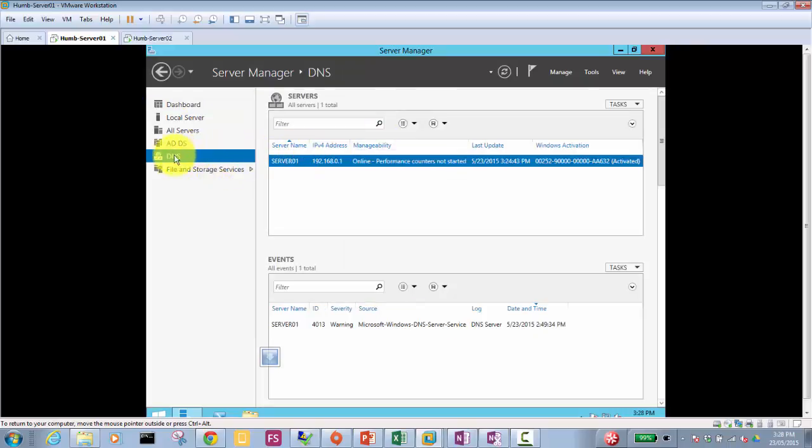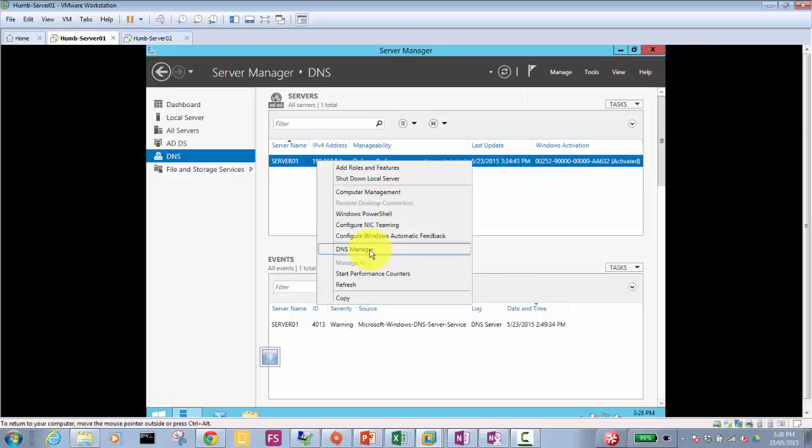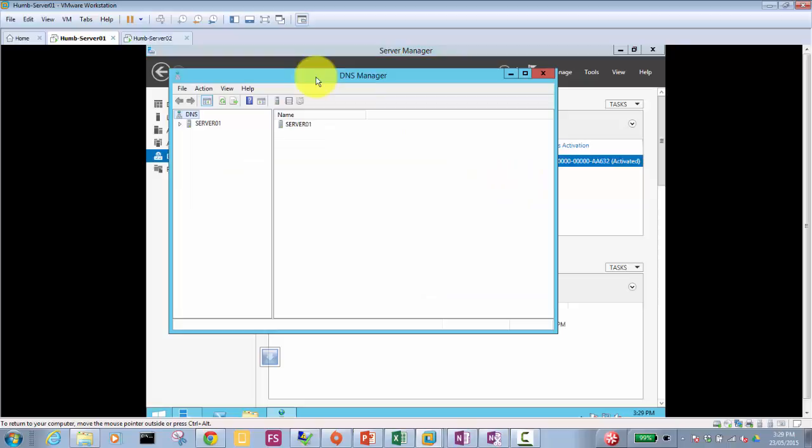So DNS. Let's go to DNS. If you're seeing on the screen, tools. We can go from tools and DNS here, or we can go from the left side, DNS, and right click here, and we can also look at the DNS manager here. I'm going from tools and DNS. Tools will have all your critical connections to open all the main services you have installed. So let's go to tools and DNS. Everyone has opened the DNS window? Yes. Okay, thank you for the reply.